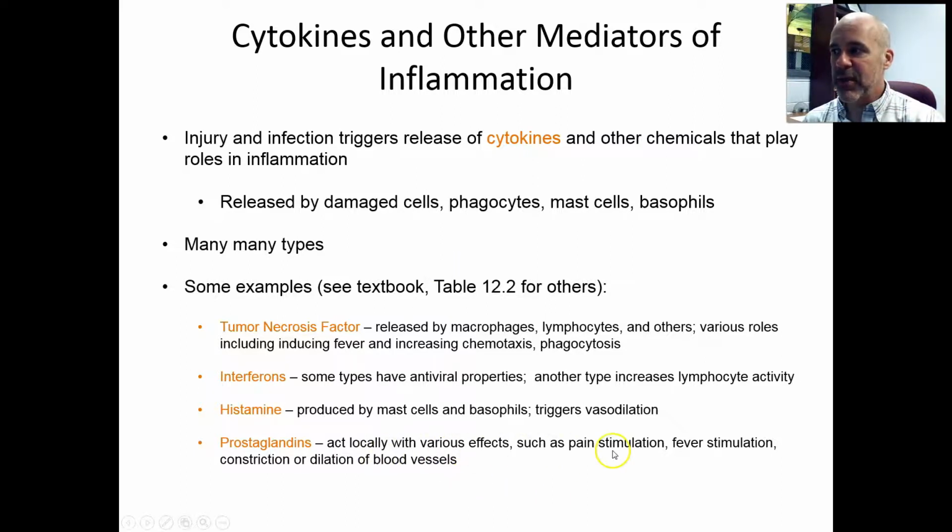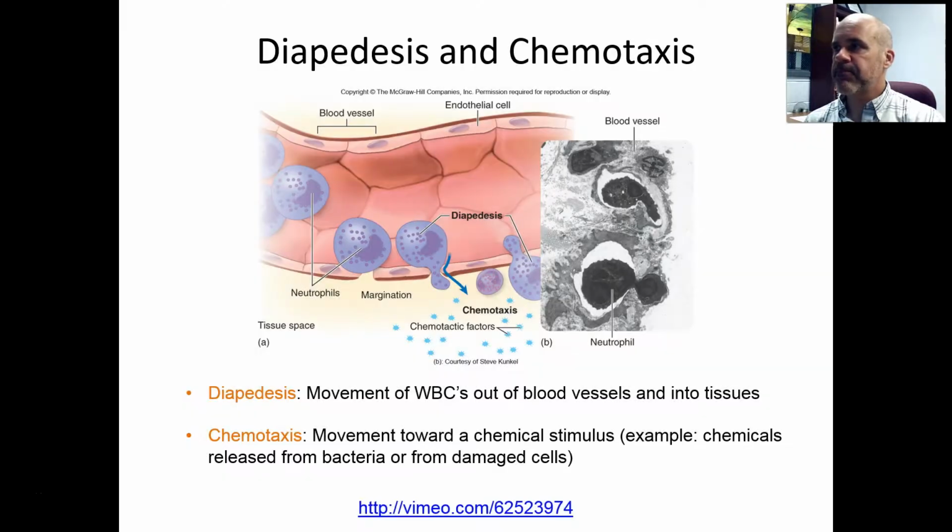So look at all these things prostaglandins can do in different parts of the body. That's why you can take a medication like that and it will reduce pain if you have a headache. It'll help break a fever if you have a fever. It can help reduce inflammation in some part of the body because those medications are acting on these prostaglandins that have many different roles. They're used for different purposes in different areas of the body.